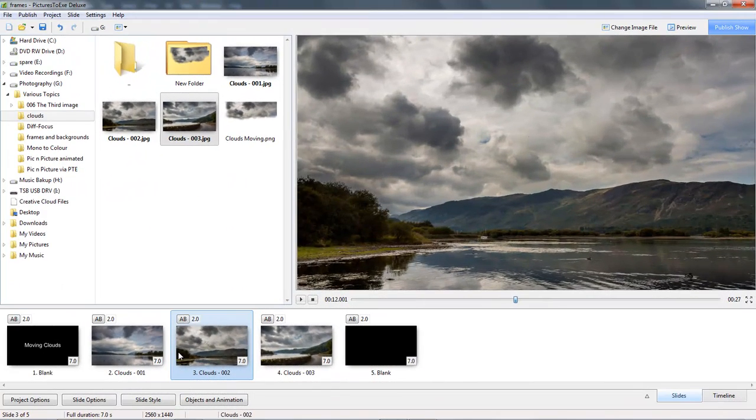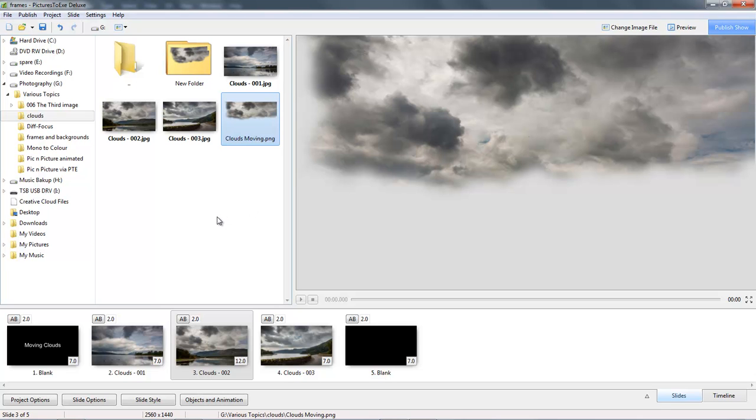Coming back into Pictures to EXE, I've got all of the default settings here, 2 second fade on screen and a 7 second slide duration. I think I'll just give myself a little more time with the image we're working on, so I'll just increase that to 12 seconds. In the file list above, you can see that I've got the moving clouds PNG sitting there waiting for me, and I did save my Photoshop file into the same folder. But of course, although it's sitting in the clouds folder, we can't see it here because it's a Photoshop file. But to be honest, I think that's a good thing. We've got it safely stored with all the other images, but we don't want to get confused by having lots of files like those in the file list.